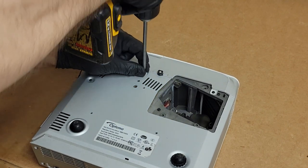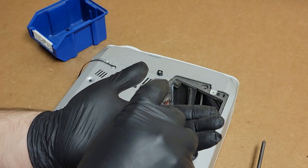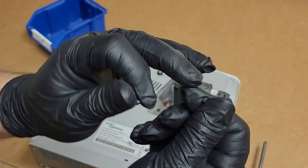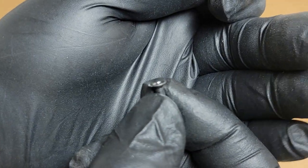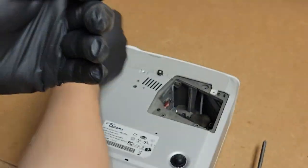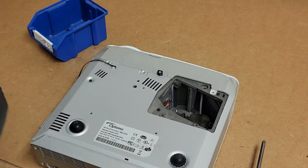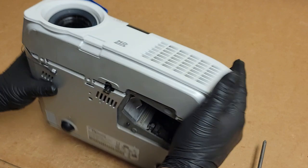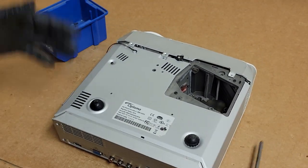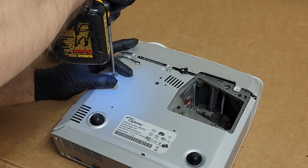Keep in mind that two of the screws are recessed like that. They have that angled thing. And then the other one's just a normal Phillips head screw. Doesn't have the recess. And that goes here. Getting there. I hear all kinds of stuff rattling about in here. This is going to be a curious one, I think.